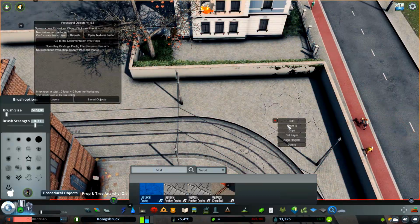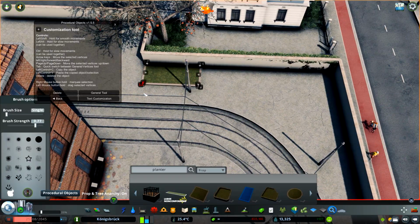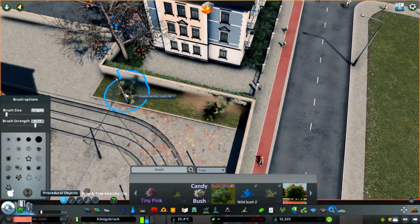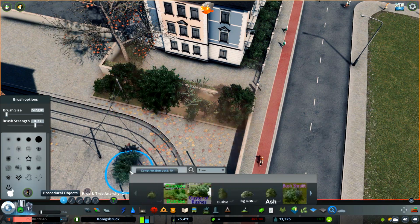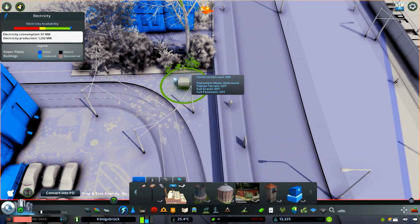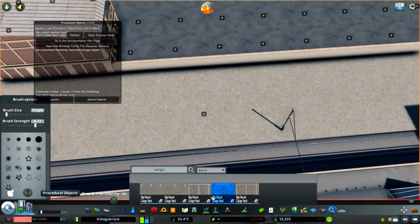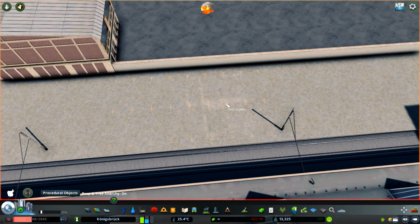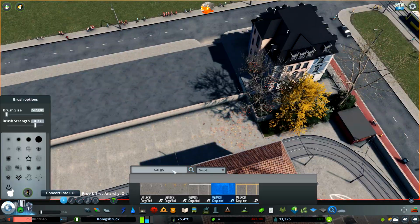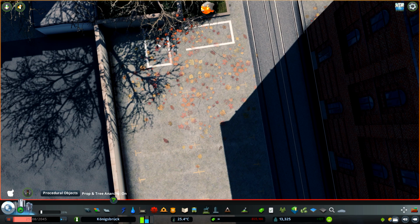As you can see, I placed this administration building, this brick building, which I really like. I placed it many times for different purposes. I also built this employee parking lot in front of it. I really like it. And I also wanted to make this backyard a little bit more detailed by placing some loading areas, where maintenance stuff for the trams would be loaded or unloaded.